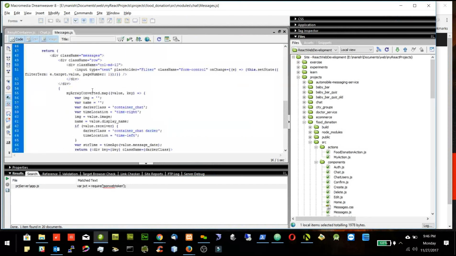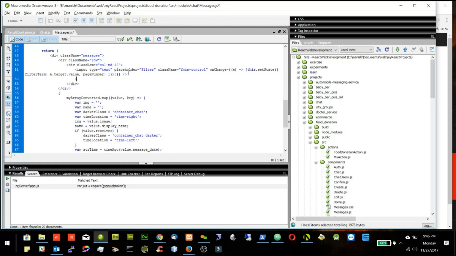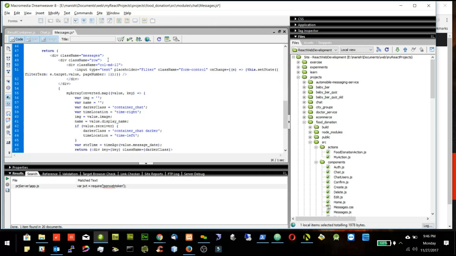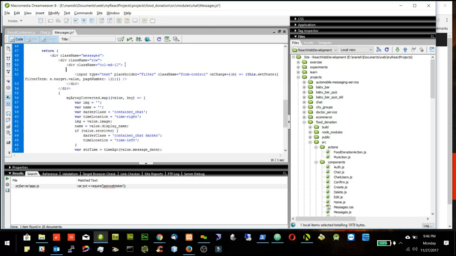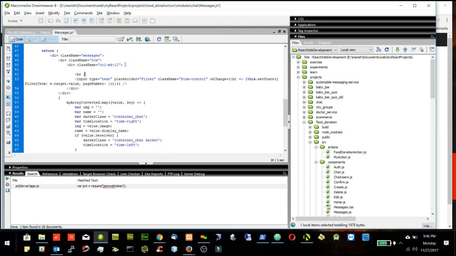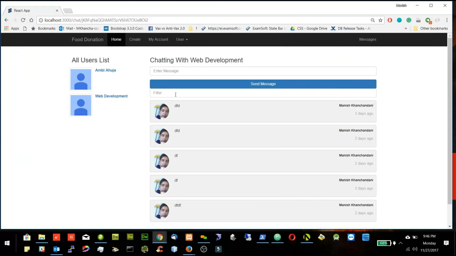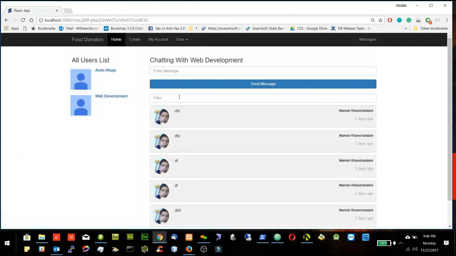So maybe I'll put the BR tag, so it should be a little bit better. Yeah. So now if I do filtering, actually the records which match this filter should only be visible.